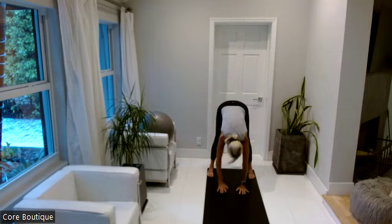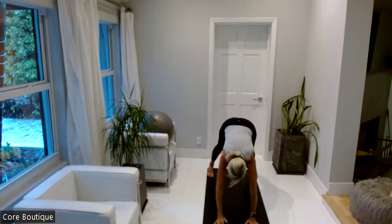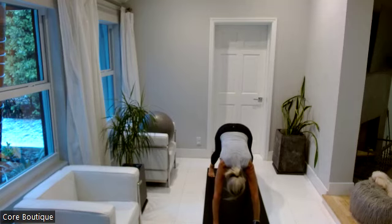And now we're going to walk our hands all the way forward to the front of the mat. And then bring your shoulders over your wrists. You still have your feet wide. From here, we're going to go to a down dog. Pushing those heels down towards the floor. Big stretch for your calves here if your legs are straight. Hold on this spot.